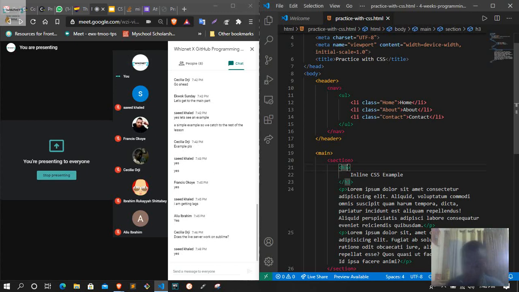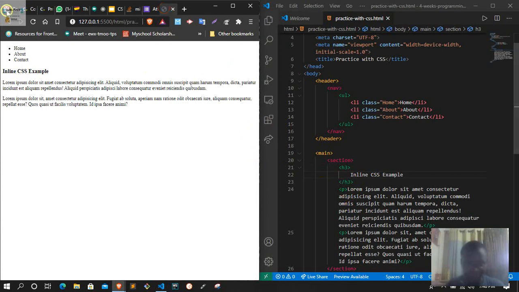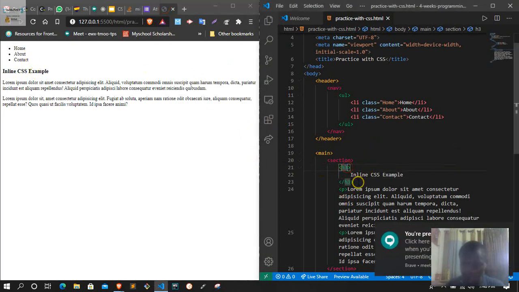Okay, cool. So now, to use the inline styling, this is my h3 here. I want to change the font size, and I want to change the color. In order to do that, I'll use the style attribute, which is style.